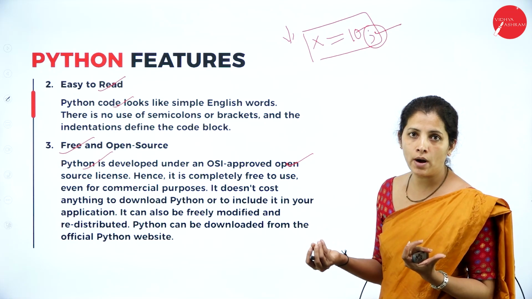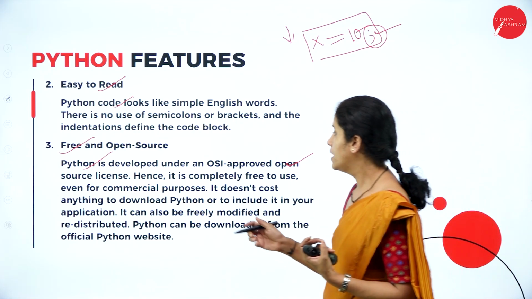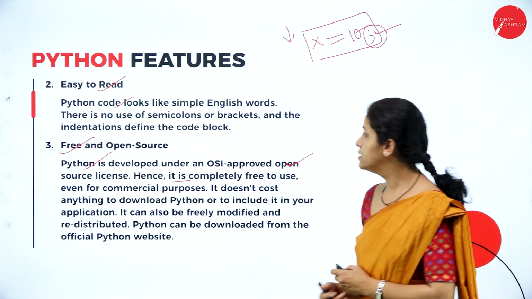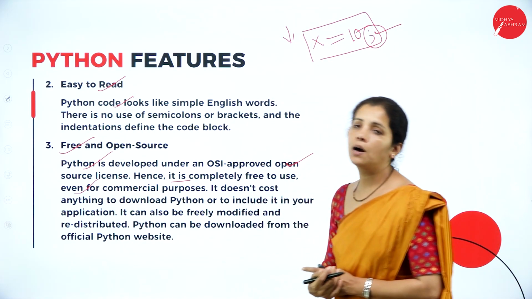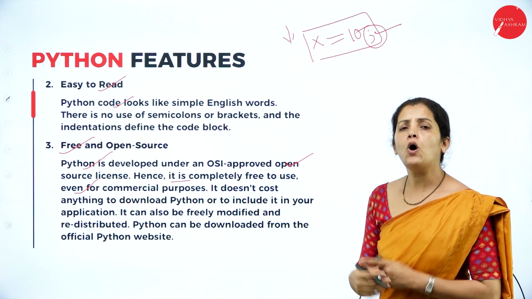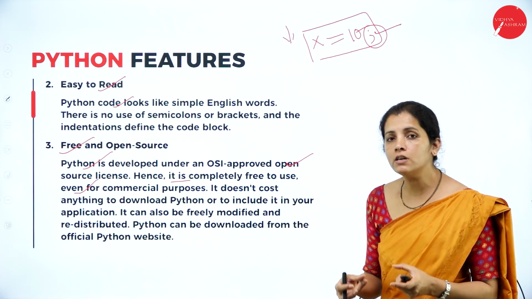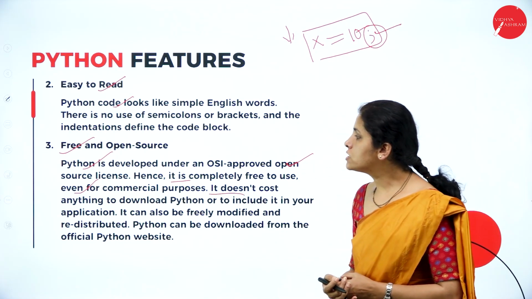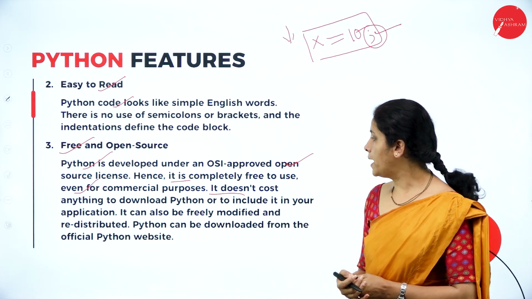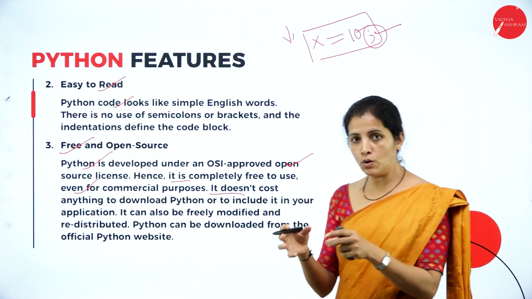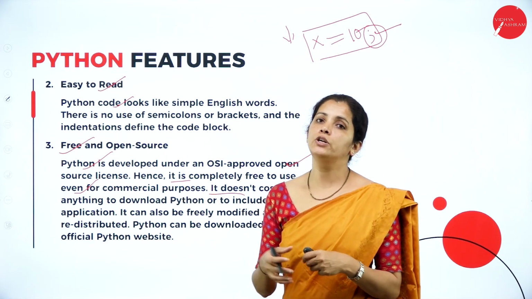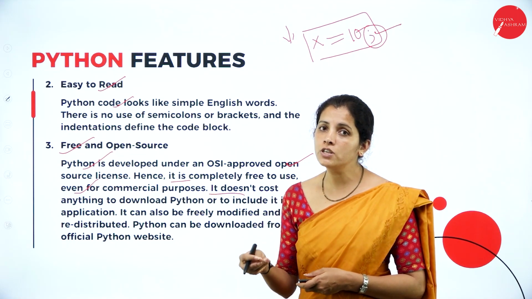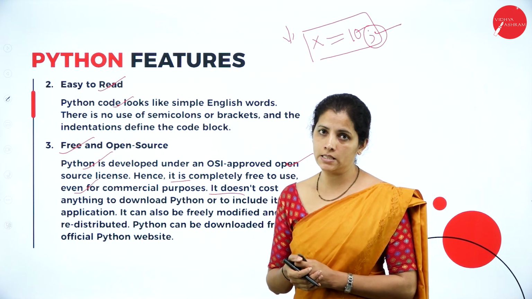So you do not require any license. Hence it is completely free to use, even for commercial purposes. So the whole community of users can use Python. It does not cost anything to download Python. So to download the Python software, there is no need to pay any amount. At the same time, the installation procedure is also very easy.